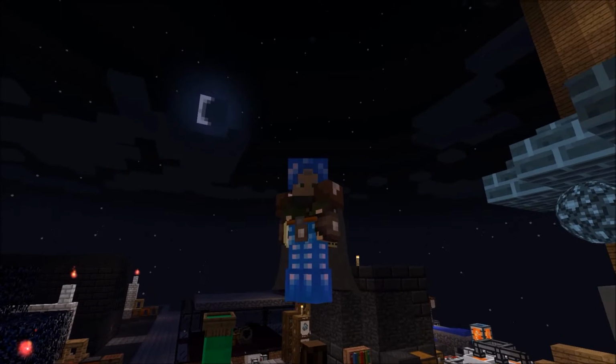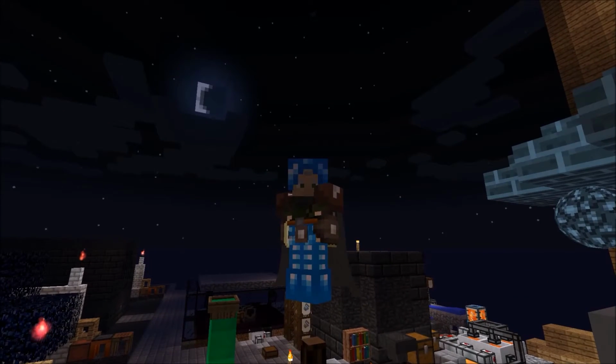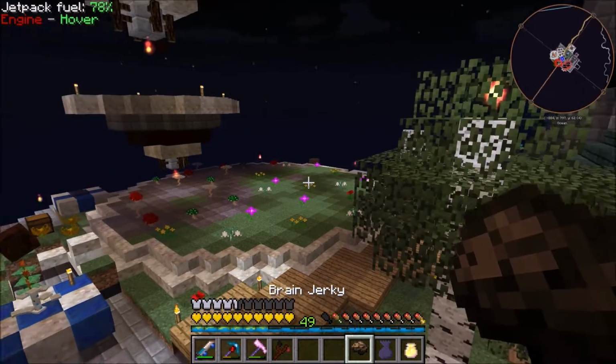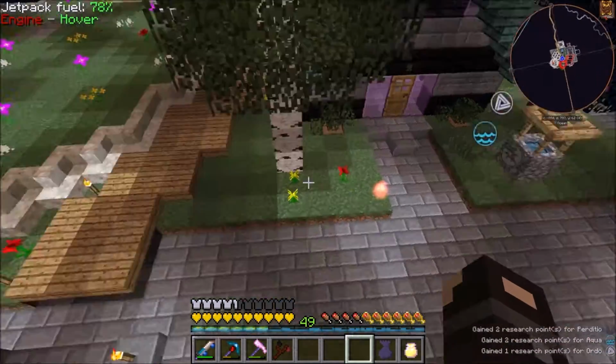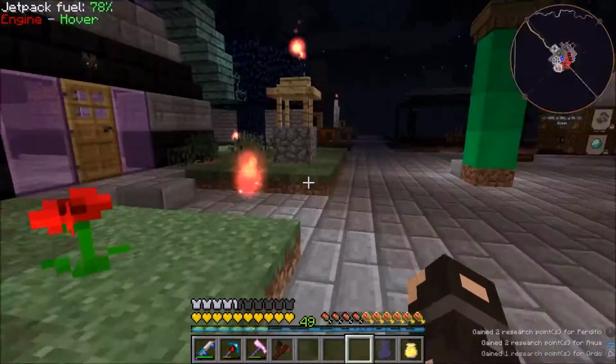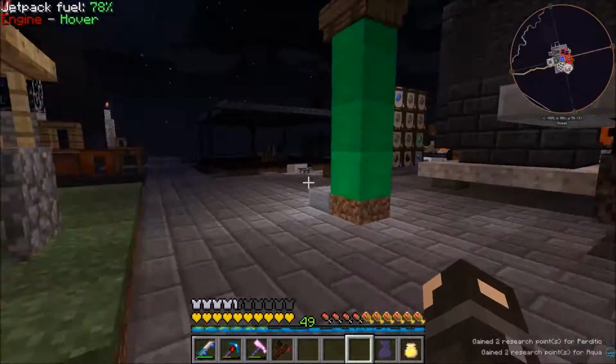Hello, hello, hello, and welcome back to another Agrarian Skies 2 episode, Agrarian Siblings. So, today I have got a full docket planned, and it starts with eating a piece of brain jerky here. Lovely, lovely, tasty brain jerky. Doesn't make me at all want to hunt somebody down and rip their brains out. And moving on.